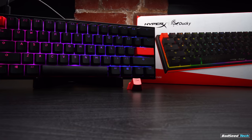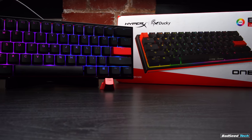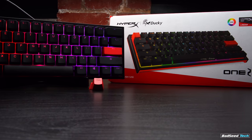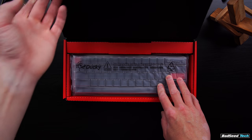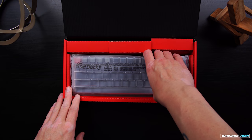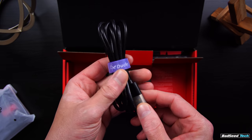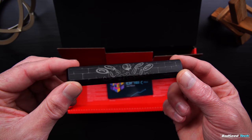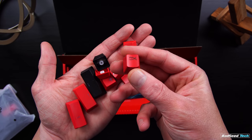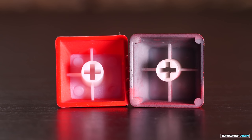I'm Brian P, you're watching Bad Seed Tech, and today we're checking out the One Two Mini collab keyboard from HyperX and Ducky, retailing for $109.99 — a $10 increase from the standard version. The HyperX version of the Ducky One Two Mini includes their own HyperX Red linear switches and a new red bottom case color. The unboxing experience is nearly identical to the standard One Two Mini with the same design and all the same accessories — you still get the dust cover, the branded USB-C cable, the keycap puller, a handful of accent keycaps (red, unsurprisingly), and Ducky's latest custom space bar. They do include a HyperX branded keycap as well, but this key is not made by Ducky and the quality difference is very apparent.